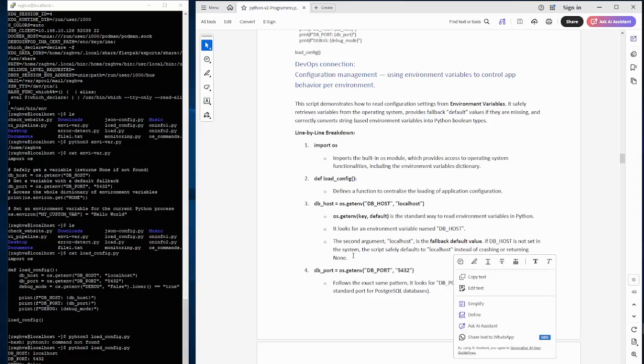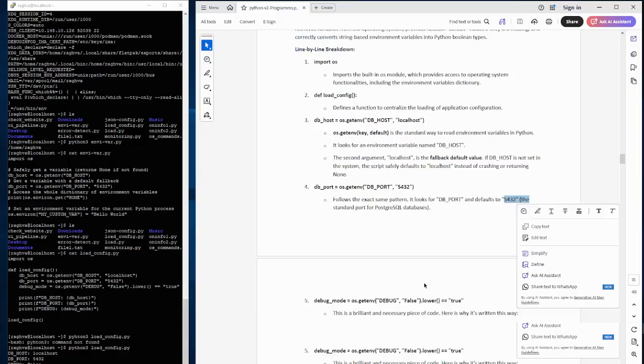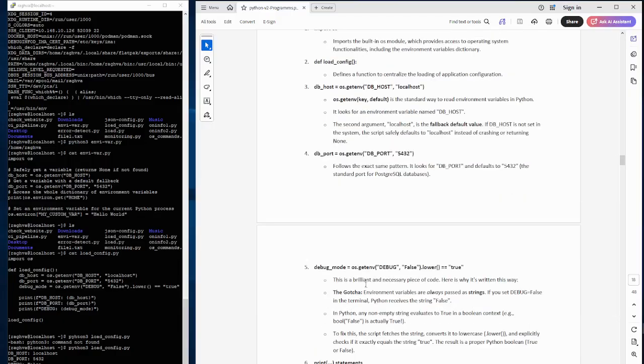Then you are getting the DB port now, DB underscore port. So you are getting that with the DB port information. The standard port for Postgres is 5432. Now you are taking the environment variables. So debugging here, you are always going to get it as a string.